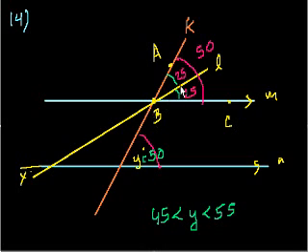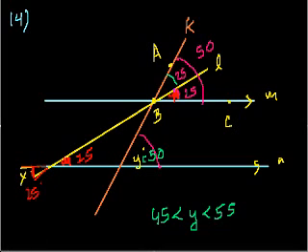And now L is a transversal as well. So if this angle right here is 25, let me do that in red. What angle is this going to be? Well, once again, corresponding angles of a transversal. So this is also going to be 25. And now what could X be? Well, X is opposite to this angle, so it's also going to be 25 degrees.